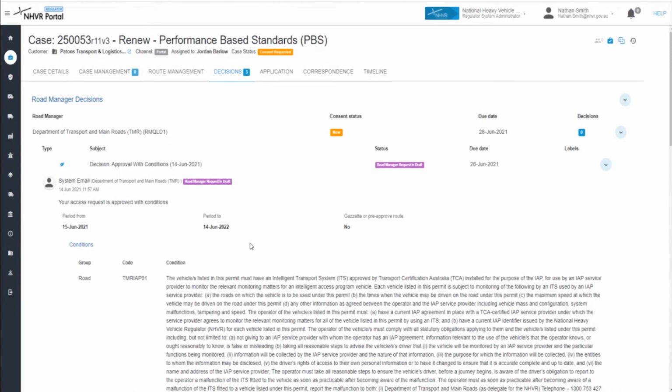So this will then help reduce the amount of renewal consents going out to our road managers, meaning that the ones that are required to provide consent will be the only ones that get those consents go out. So that'll save a lot of effort and time for the road managers, plus for our staff as well in NHBR. And that's it. Thanks very much.